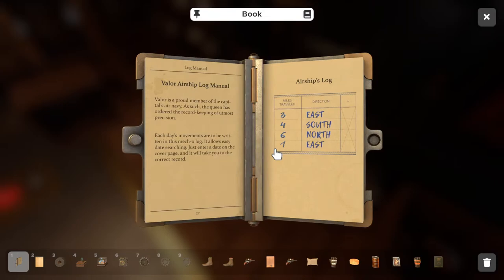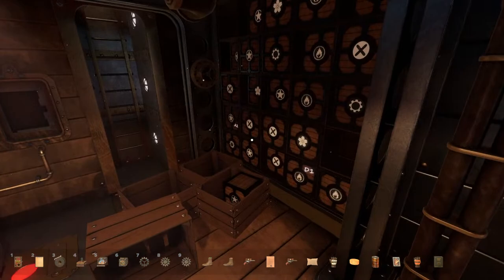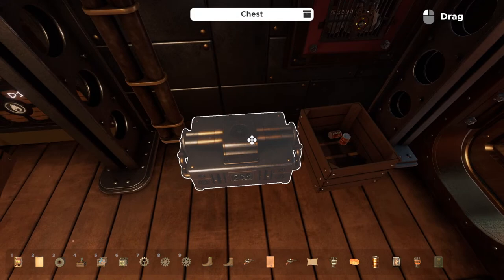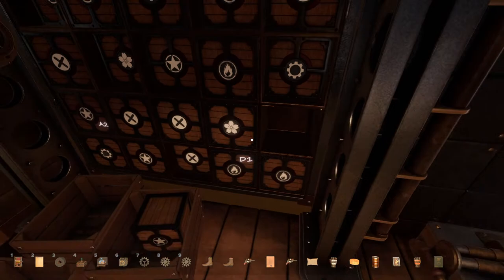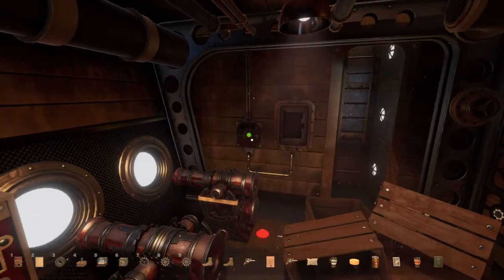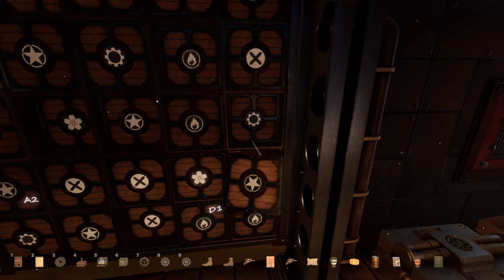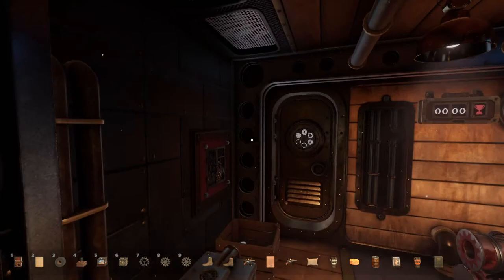North, south, northeast. Oh, interesting. So any number we put in here. Huh. That's cool. And then we have D1, A2. Do these have anything in them? No. I don't know why I want to put one in there so bad, but I do. So we have A2 and D1.